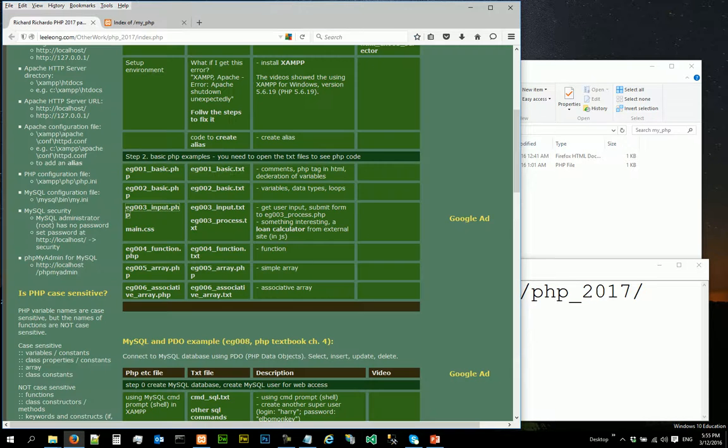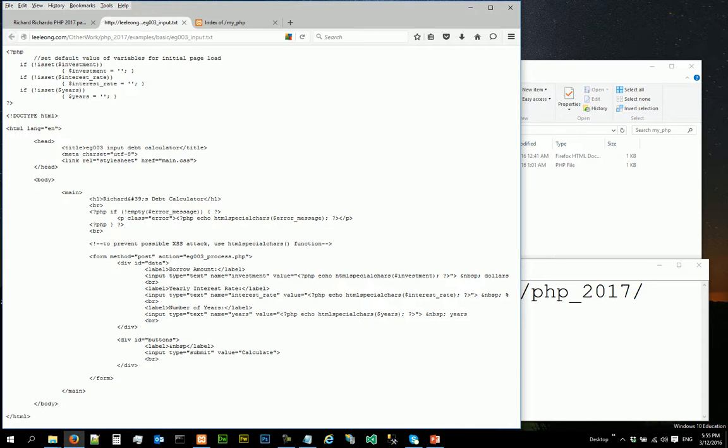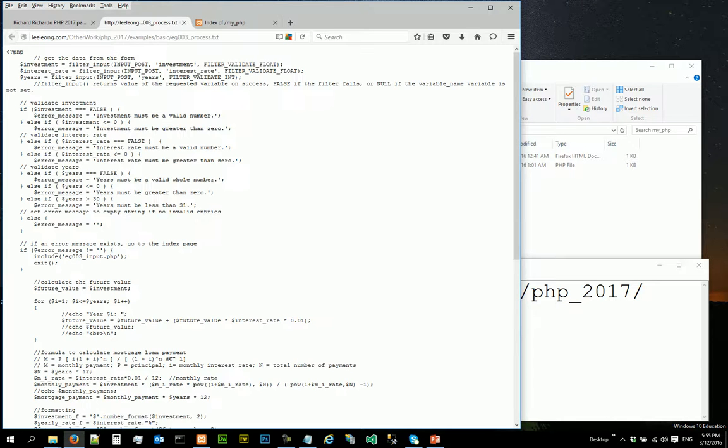So if you want to set up this example, you have to know the PHP code, which I load. I put all the PHP code in the text extension txt, so it won't be executed by the server. Okay, so that is the first one, and then the second one.